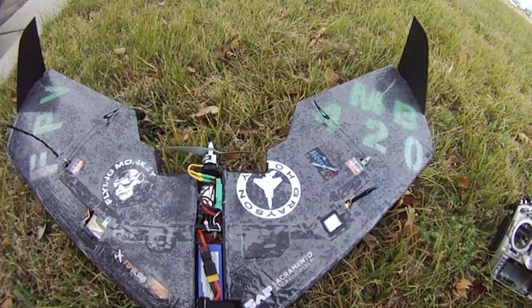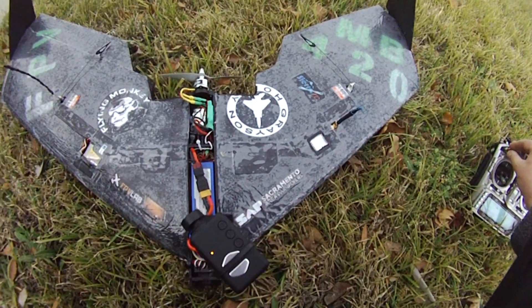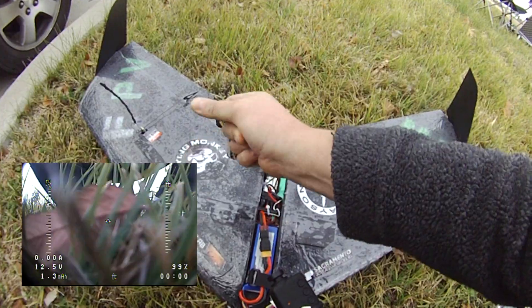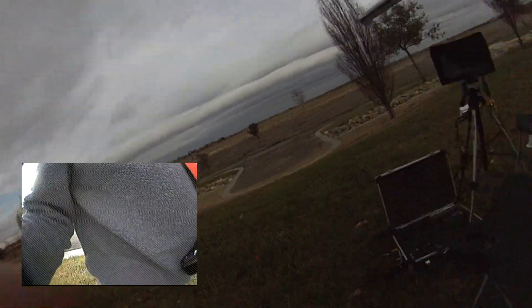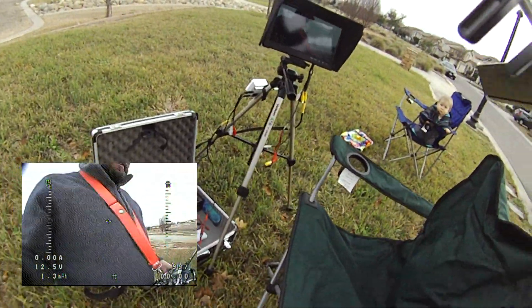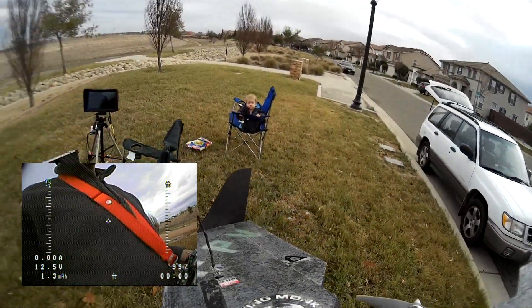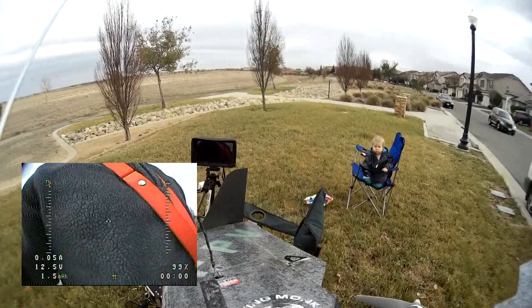Okay, I think it's time to actually power on the airplane. Sounds pretty happy — seems pretty damn happy to me. Winds picking up a little bit. All right, we're gonna sync everything. We're gonna start out with the HD camera facing backwards this time. All right, I'm on the right model.